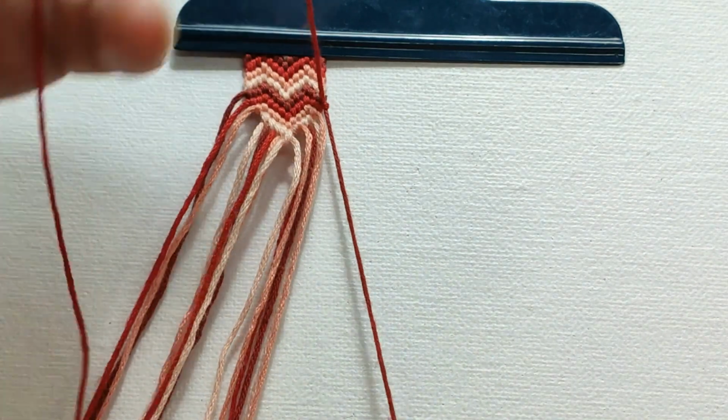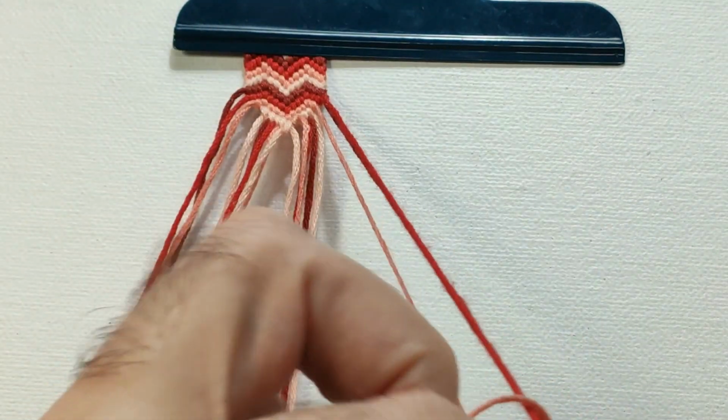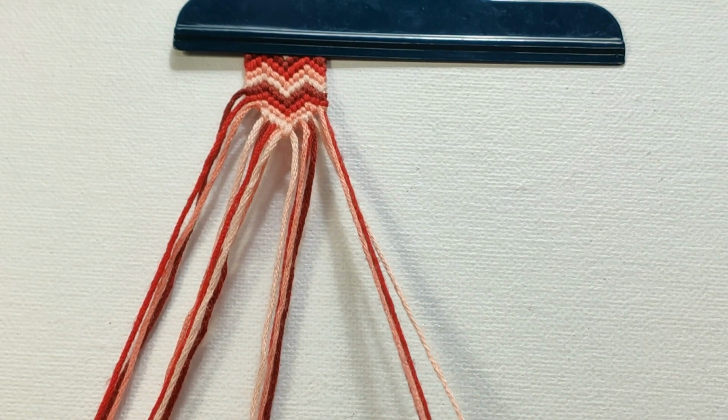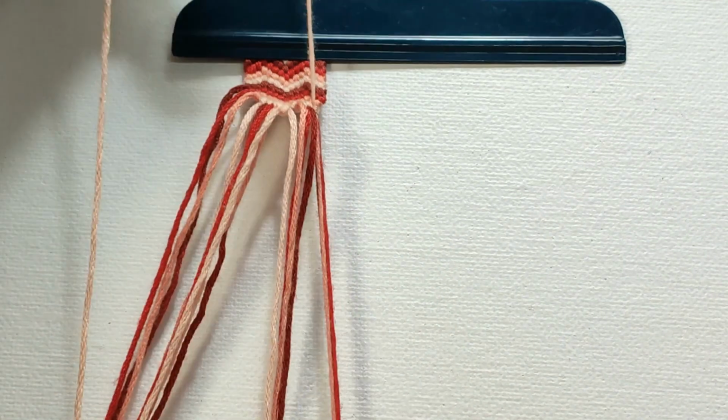Okay, so here I have got it down to the end, and I'm going to do the same thing I sort of did in the middle, where I'm bringing it all down to a single point. So this is just a single figure 4 and grouping all of them together.